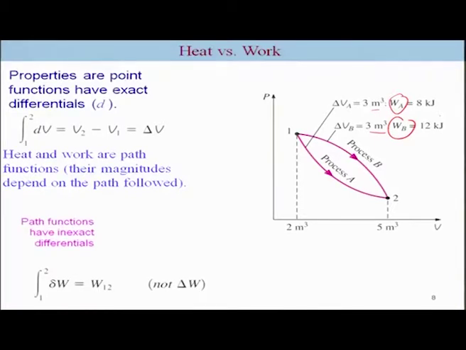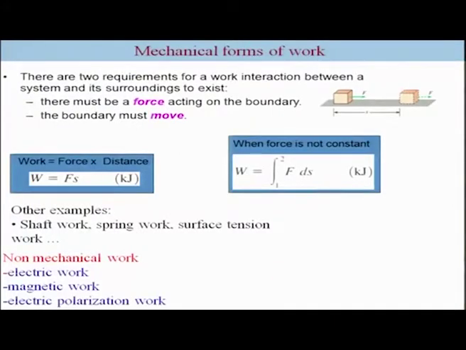Okay. And this is the reason that we actually write the work usually in differential form, delta W, and absolute form, W, and never write delta W when you integrate. Now, what is the mechanical form of work, because work can be in mechanical and non-mechanical forms. The typical definition of the mechanical form is simply force times distance.